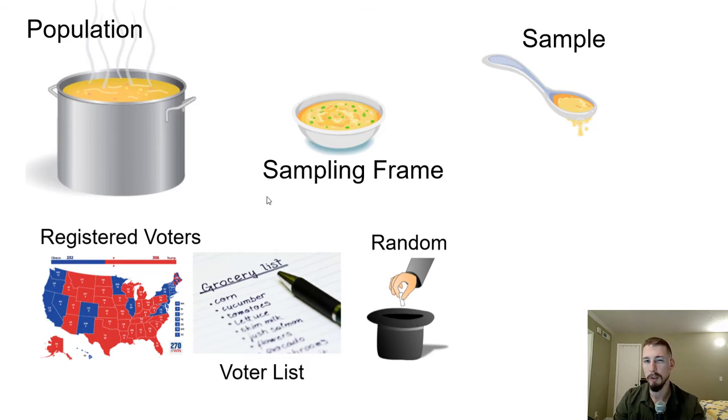So that's where you get some underrepresentation. So for instance, military ballots, or homeless people, or people who are incarcerated, as long as it's not a felony and they still have voting rights, stuff like that. So could you be incarcerated for non-felony offenses? I don't know. Anyway, kind of interesting. So the basic general idea is that we sample from a sampling frame, not from the population itself. The sampling frame is like the list of all the potential people that might be caught up or randomly selected. We want to make sure our sampling frame matches the population that we're trying to draw conclusions on as best we can.